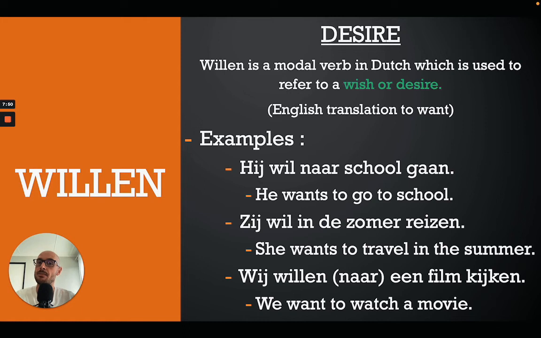Now, this is the main difference between zullen and willen. There's more, but I think if you have these ones in mind, then it will be easier to take them apart and not mix them up. And the reason why many people mix them up is because of English, right? You will say, I will go to school. So many people, when they speak Dutch, will translate literally from English to Dutch. And that is a little bit dangerous. So many people, when they actually want to refer to the future, will use willen instead of zullen. So be careful of that.